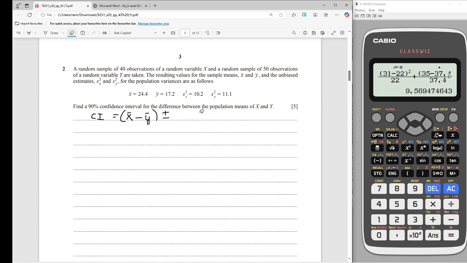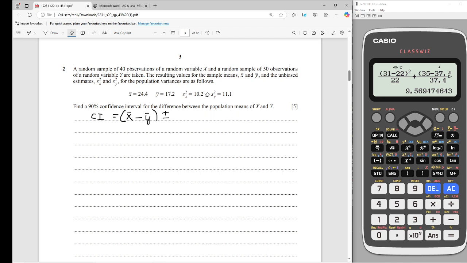Are we going to use the z value or the t value? When we are writing down this formula, we have to write either zs or ts, right? Zs meaning z multiplied by the root of our unbiased estimator, the combined estimator. So how do we decide whether to use the t value or the z value?